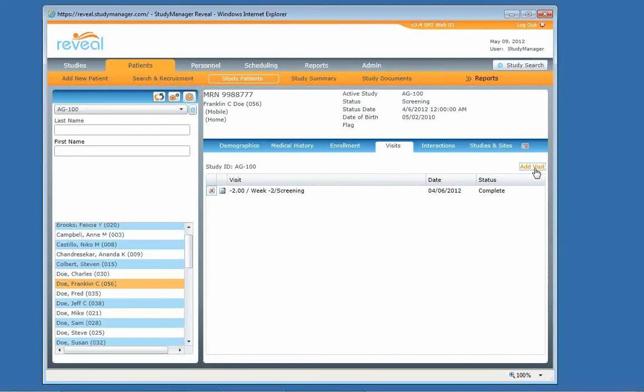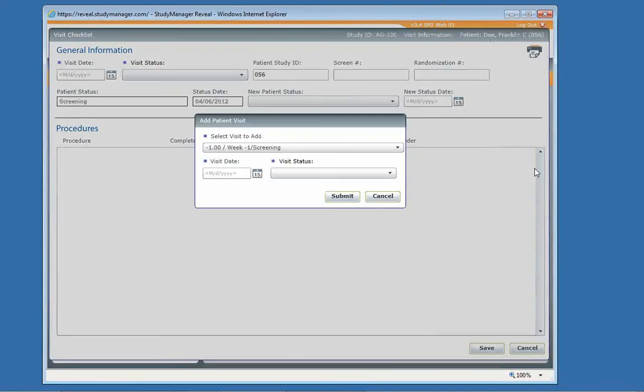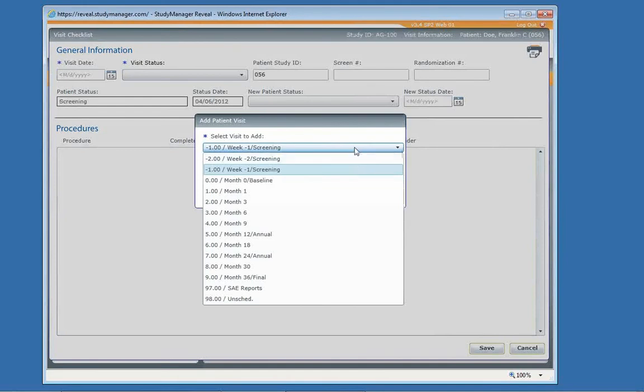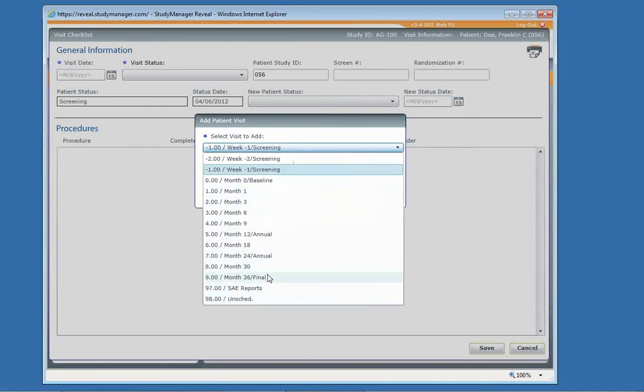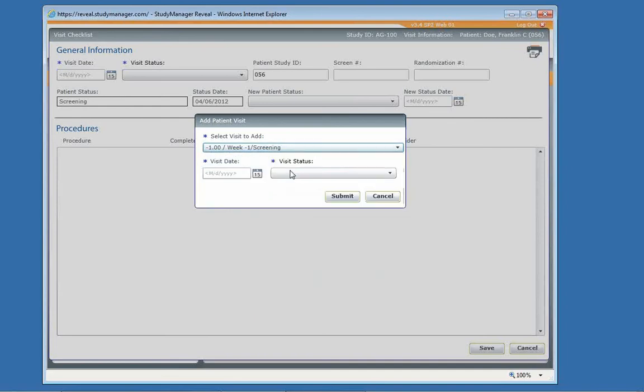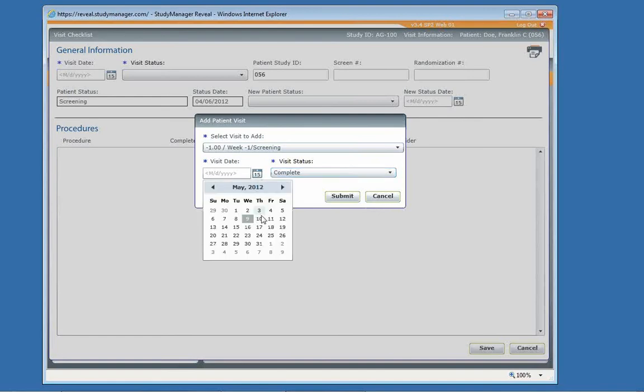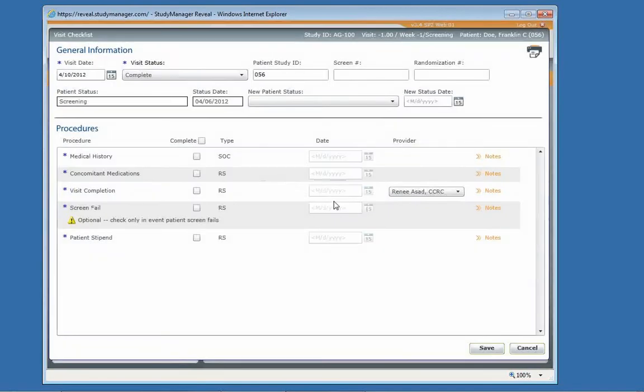Basically, the process is going to be very similar as you move through. We're going to be adding visits for this particular patient. You'll notice that since we had already added the first visit, the application assumes that we're going to enter the next one. So the next visit in line will always appear. You can override that if you need to jump out of order based on the study schematic. And again, you're simply choosing the visit status and the visit date. Once you do this a few times, for those of you that may not have used CTMS before, you'll find this is a very easy system to get to know and use.